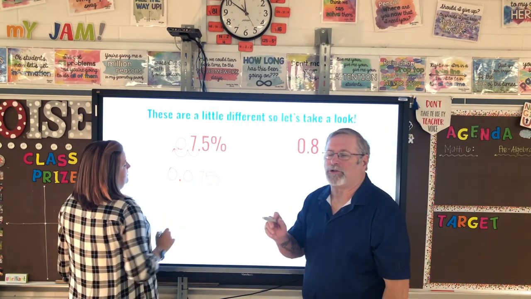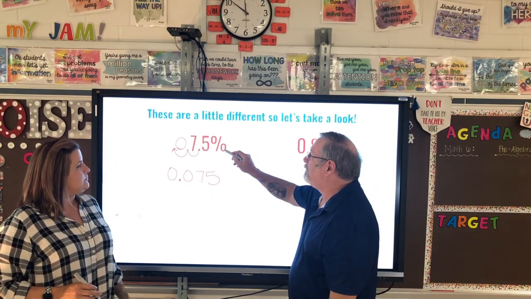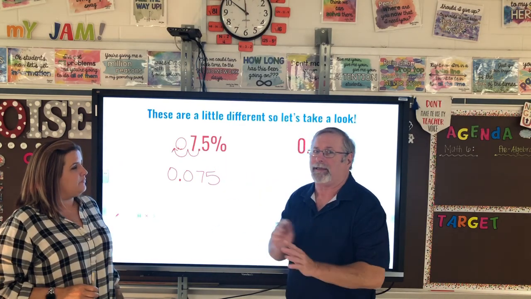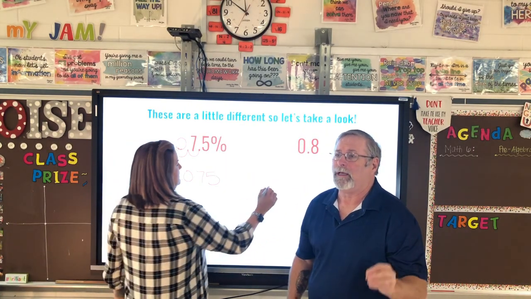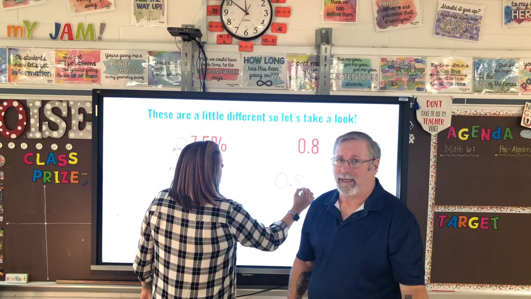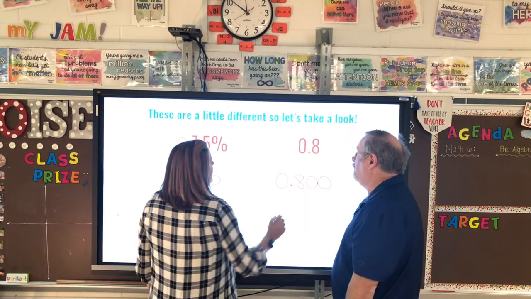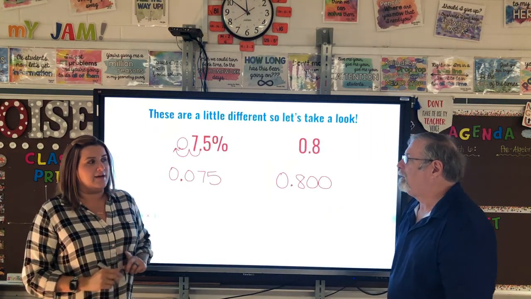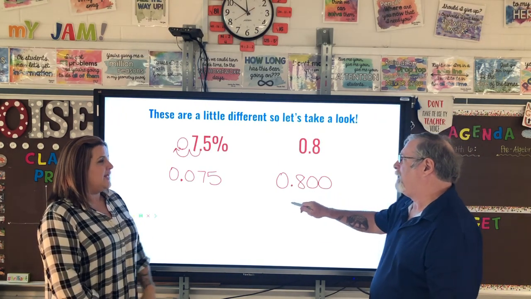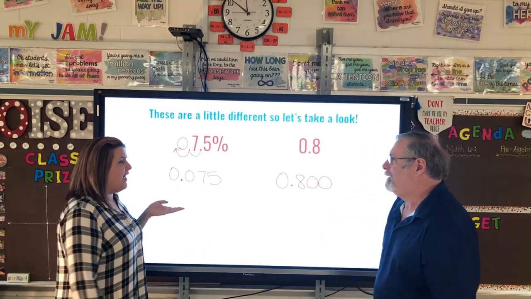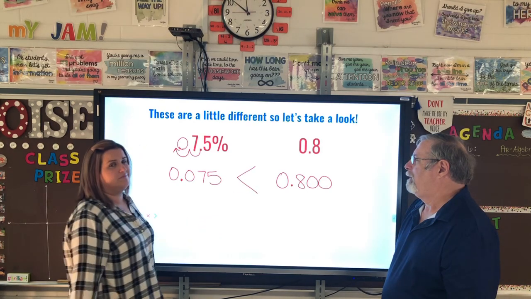One of the things I want you to remember is when you see a percent sign and there's a decimal in it, it doesn't mean it's already a decimal. It just means it's not a whole percent. And while Mr. Lamb was talking, I made sure both of them went to the thousands place. Oh, so this one is huge in comparison to that. 800 versus 75.